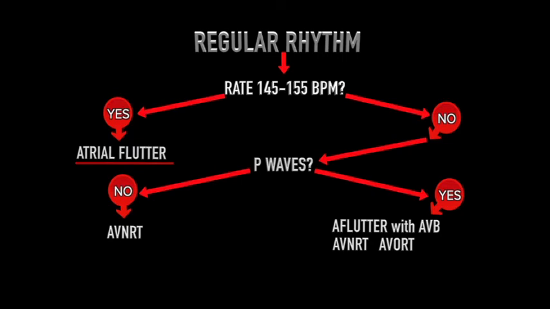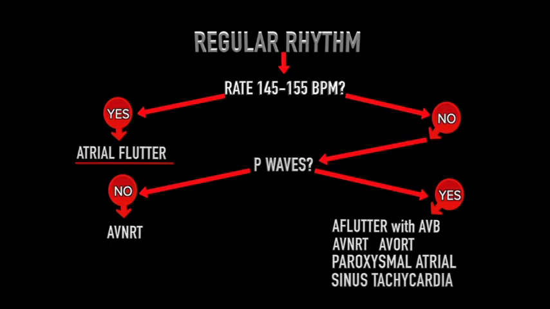The presence of a very rapid rate and ST wave changes may provide clues to the far less common orthodromic tachycardia. If the P waves are present and the RP interval is normal, then look to see if the P wave morphology and the vector is normal. If they're not, then it suggests that the rhythm is a unifocal paroxysmal atrial tachycardia. If the P wave morphology is normal and the rate fluctuates gradually, then the rhythm is likely sinus tachycardia.